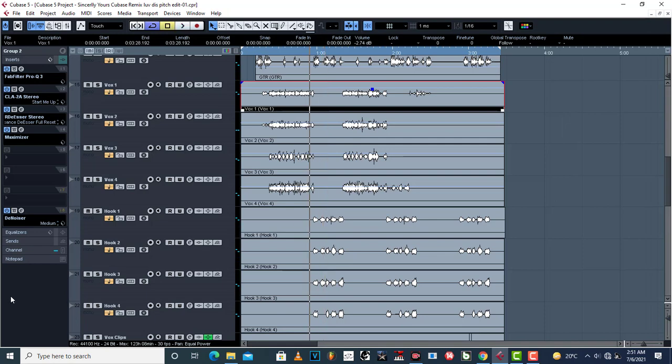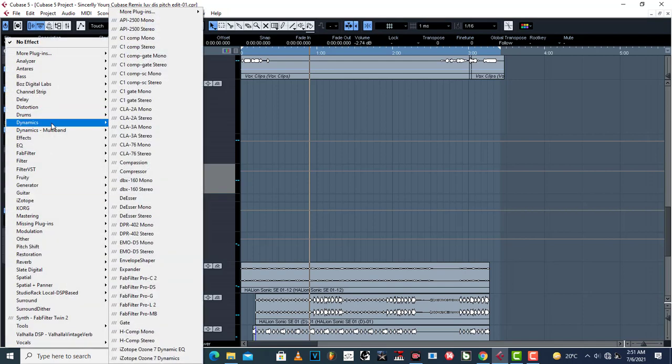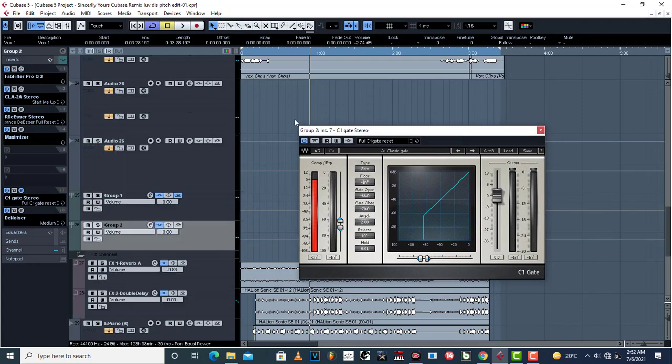Feels much better, right? Yeah. So what I'm gonna do now is throw in a gate on this group number two, because I can hear some in-between noise. So let me go ahead and throw in a Gate C1 from Waves. Then I'm just gonna select a classic gate and then try to work it out from here.